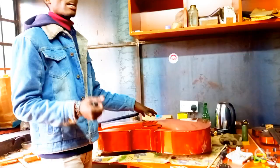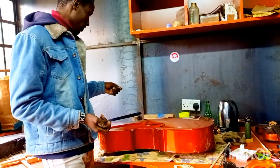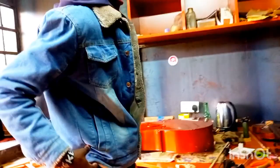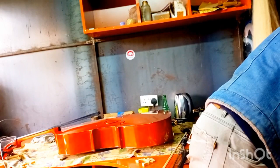Let me tell you, I have broken so many strings. I have cried. But it's part of it. Plus, I was also a very reckless player. I think I was like you when you were saying you just want to know how it works. Just so curious about everything. I think I've broken almost everything in that cello. I broke my first bow, trying to see, I don't even know what I was trying to look at.